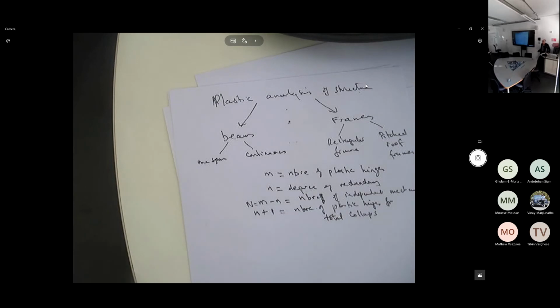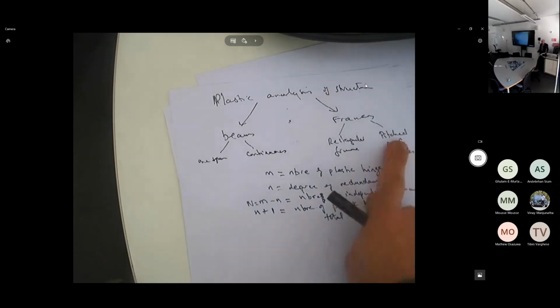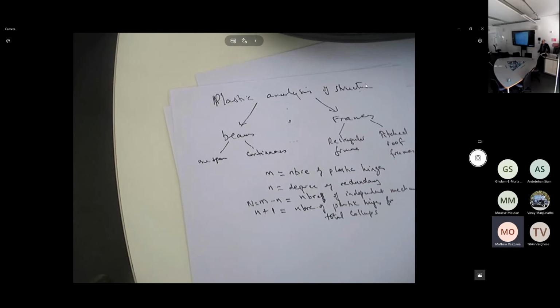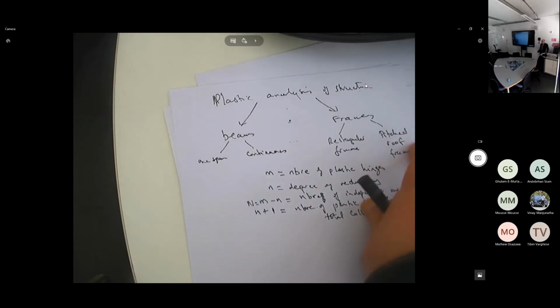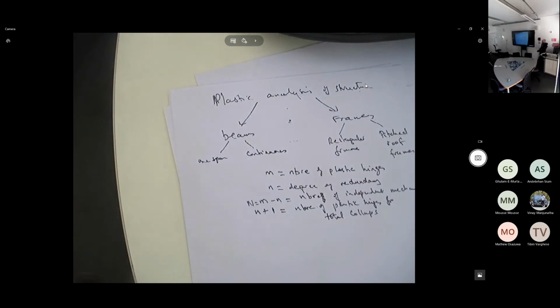I can't tell you. You have to revise. It could be picture frame or rectangular frame. Yeah, picture frame. The only difference is the geometry of the picture frame. If you remember, we talked about the geometry, how you extend the lines and so on. But in terms of analysis, there is nothing new. It's the same theory.